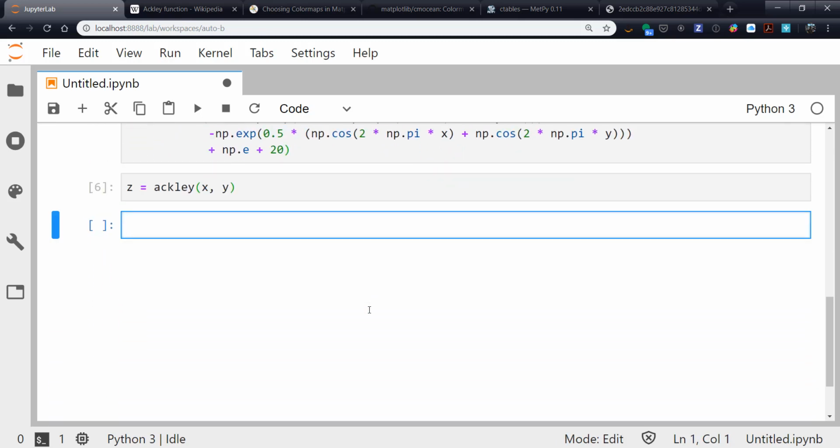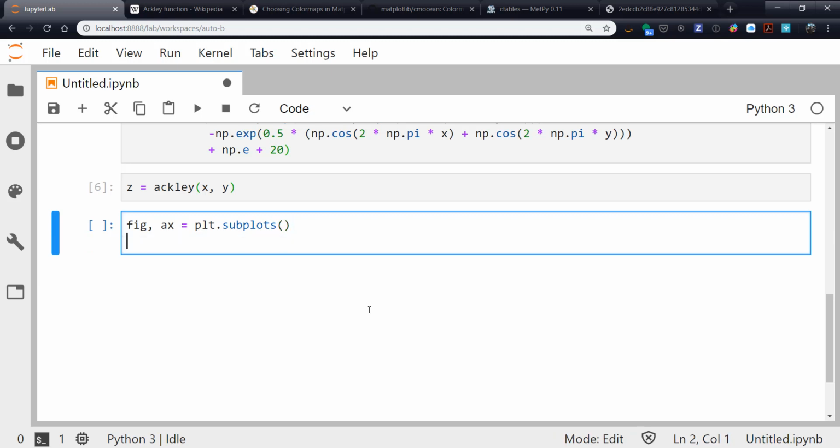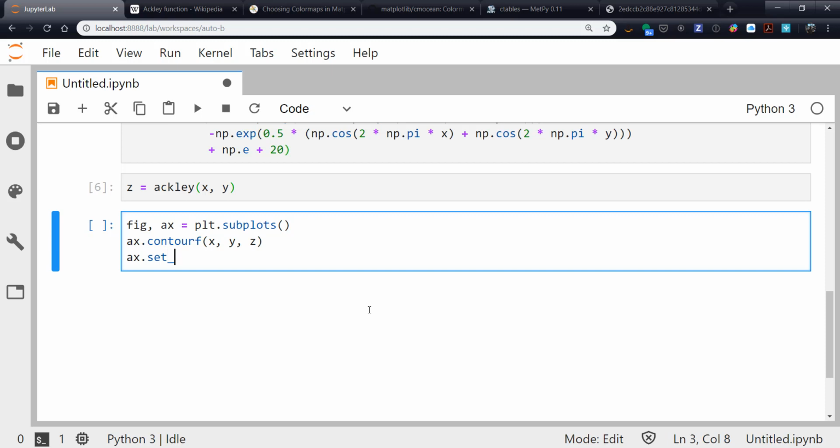Again, remember to use this, not looping. It's a lot faster. And if you actually do go ahead and do the experiment of writing a loop, for i in row, for j in column, you'll find out that it's about 3 orders of magnitude speed difference here. But let's go ahead and make our plot. So fig, ax = plt.subplots. I'm going to make a contourf, or filled contour, of x, y, and my z values. And I'm going to set the aspect ratio of my plot to be equal.